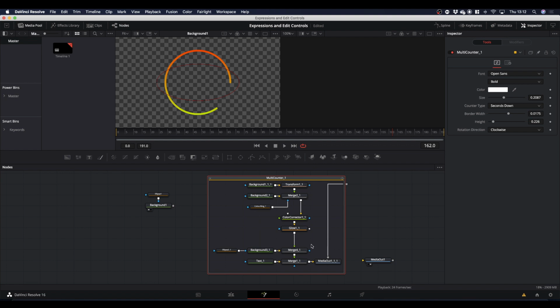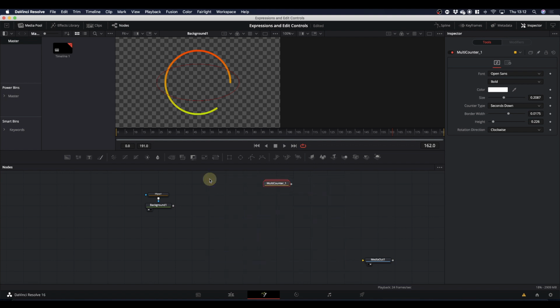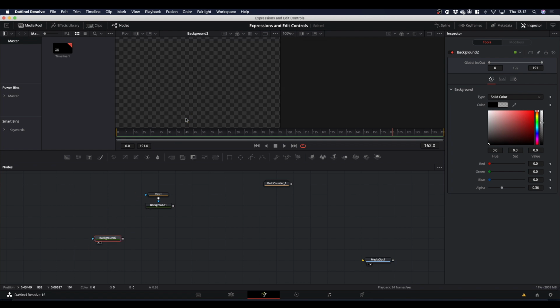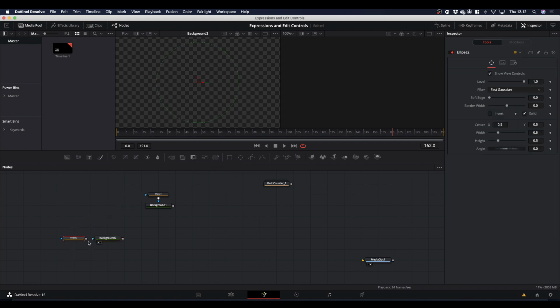So the other thing I did was put a second ellipse on, which we can do quickly. Basically all that is I brought a background in, I dropped it to sort of, yeah, so transparent, like so, and I added a second ellipse to this.